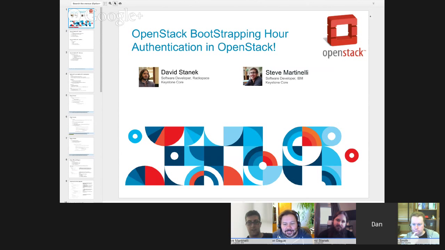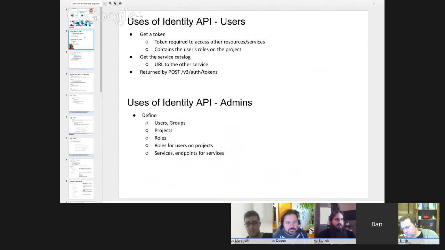So the point of this bootstrapping session was actually to talk about the different authentication flows in Keystone. And if anything's not covered here today, you can blame Morgan Veenberg for bailing and subbing in myself and Stanek at the very last minute. So I figured we should cover what exactly the identity API is and the different use cases it has. If anyone on the Hangout has a point to make, just jump in. We want more of a discussion format.